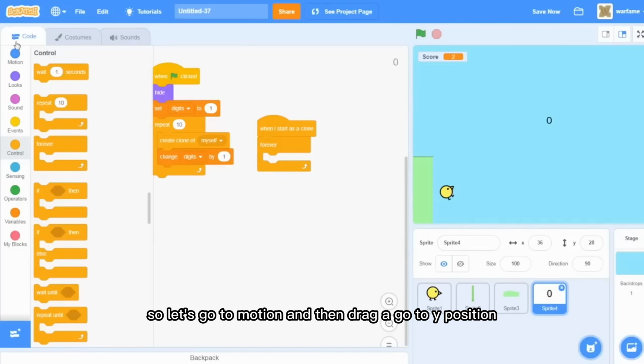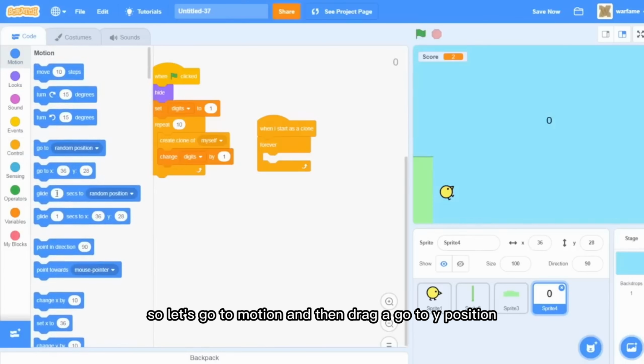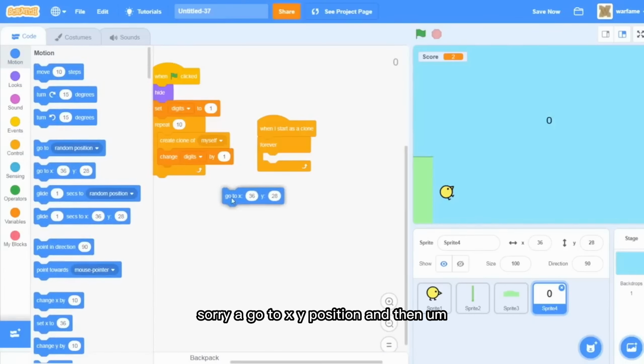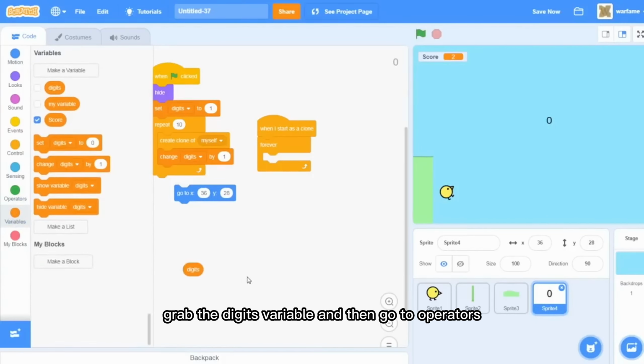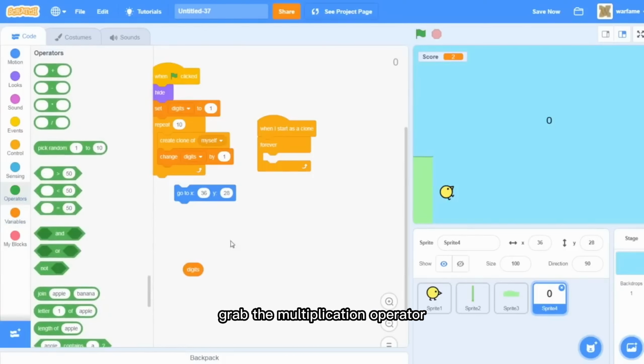So let's go to motion, and then drag a go to xy position, and then let's go to variables, grab the digits variable, and then go to operators, grab the multiplication operator. Let's drag the digits variable inside of the left side of the operator, and let's say let's multiply this by 10.